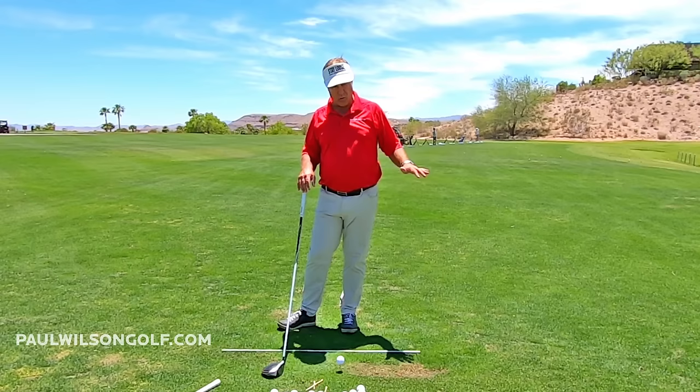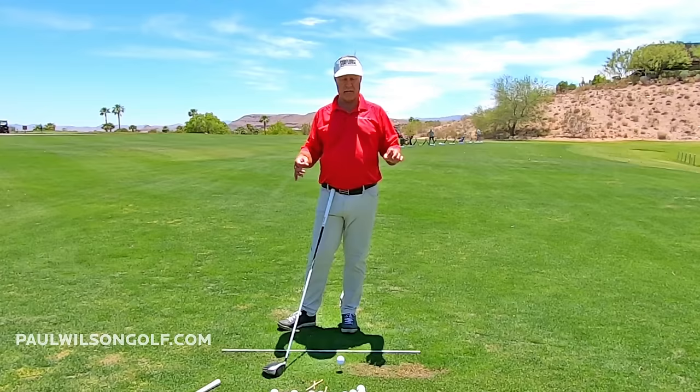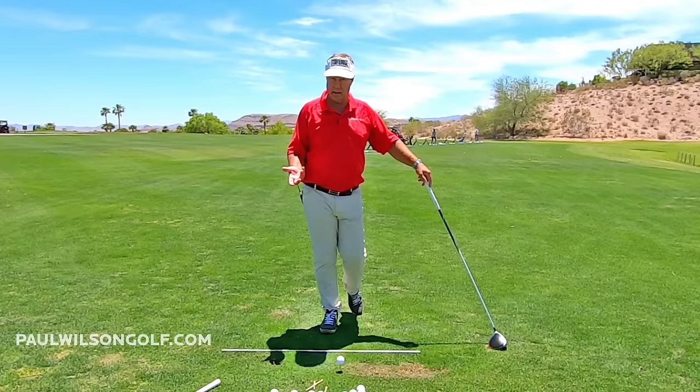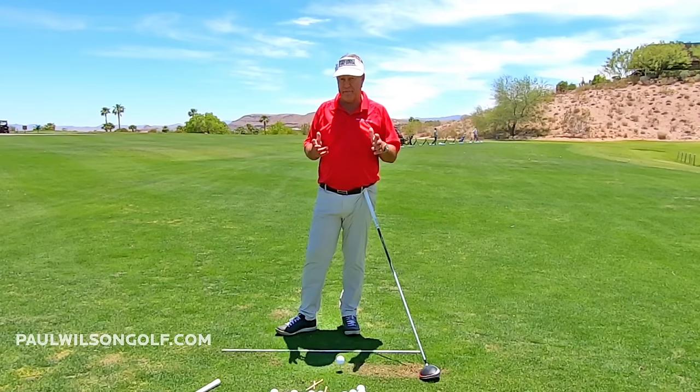But as I said, you will not get this in 2 seconds. You've got to get coordinated with it. I get people doing this, and I have done this since 1991 with people. And yeah, when they first start, they're falling all over the place. But as they keep doing it, they separate the upper from the lower. That's why it's called separation. Start getting that, and no joke, the distance just increases like you wouldn't believe. So let's put forth some effort.